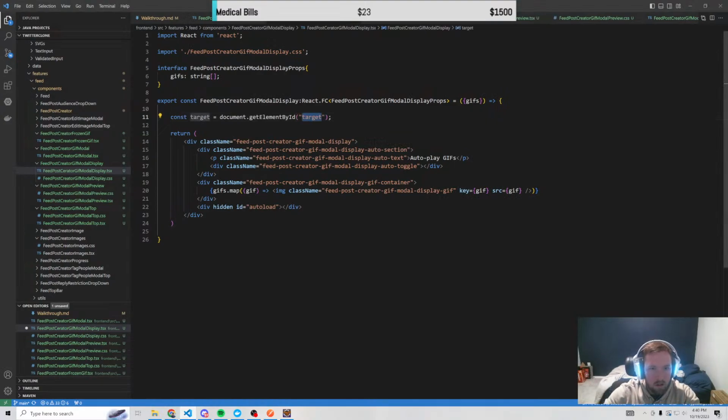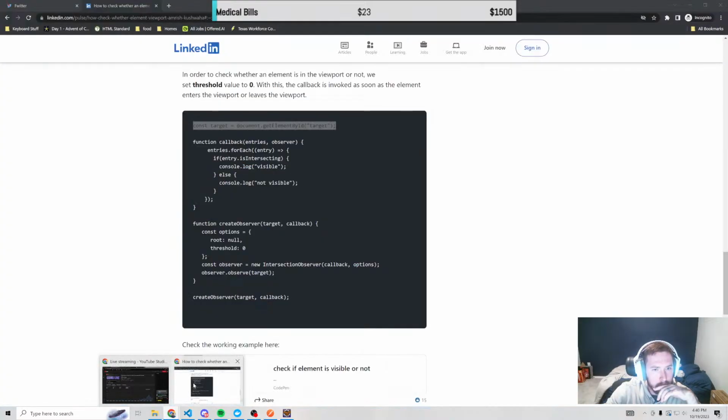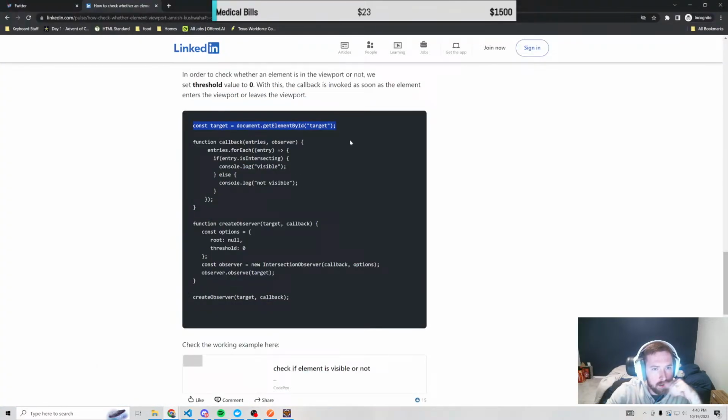The target is going to be auto load, and now we want to have a callback, and I don't know why we need to do this.